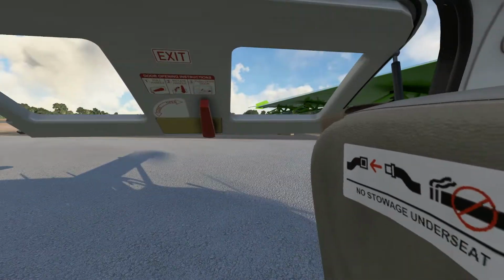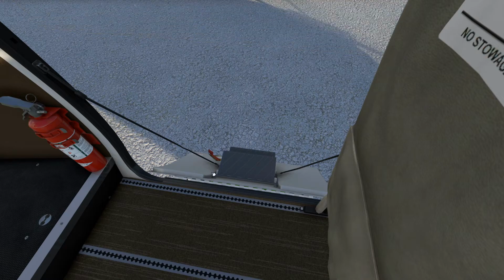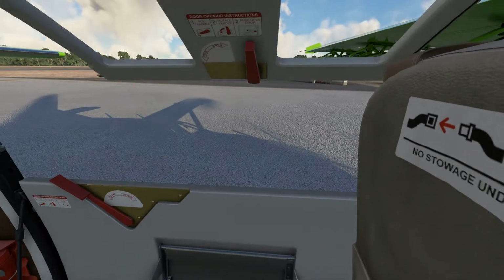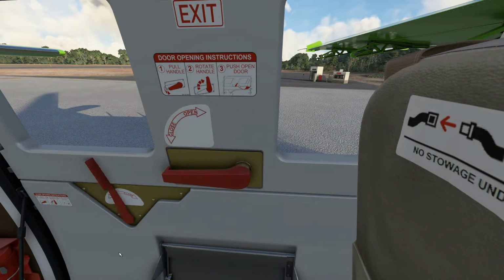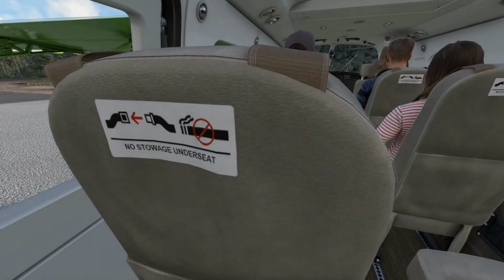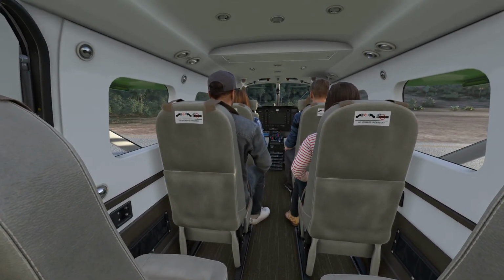But, anyway, you can do stuff with the door. Can you do stuff? There you go. So one of the other features of this, you probably need to put the bottom one on first. One of the nice features of this aircraft is that you can click stuff and stuff happens. Stuff's really well animated. That's one of the most impressive features as I look forward towards the deck. All right, it's cool. Let's jump back up front.